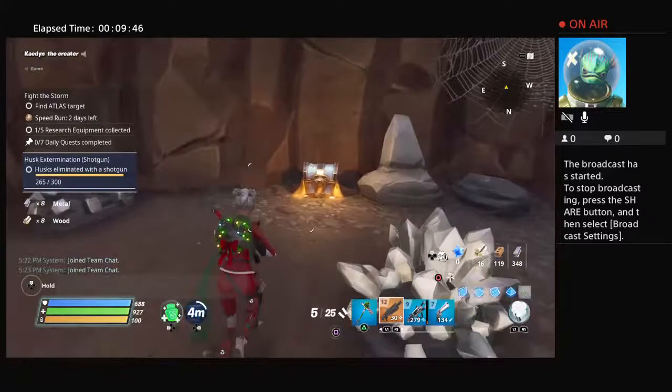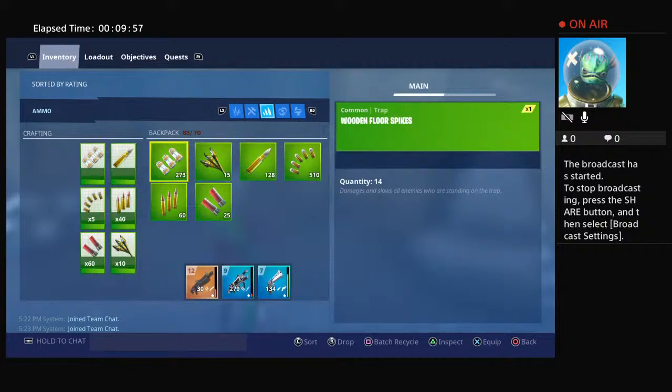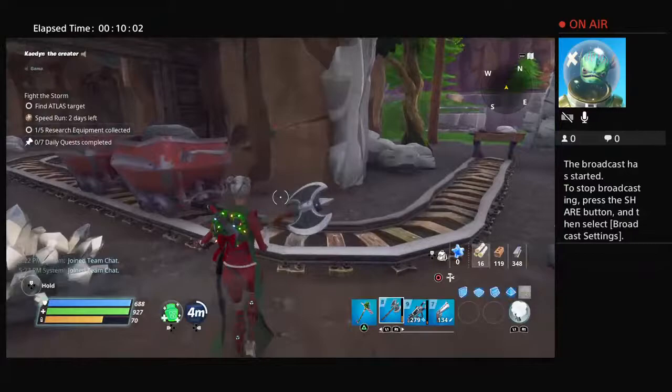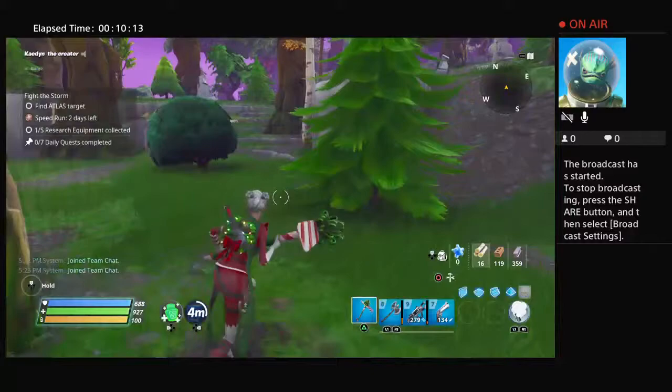Ooh, a mythic chest. Let's see what's in here. I told y'all they could drop some good stuff. I told you. Look what that thing just dropped me. What is this? That's weird. So this might be the map, guys. This might be the one.